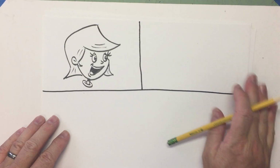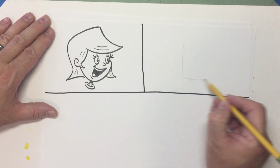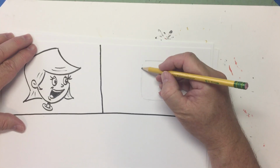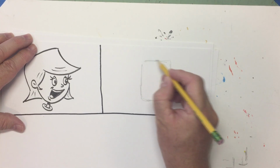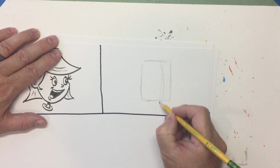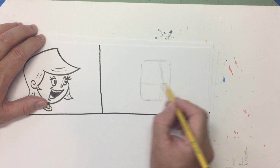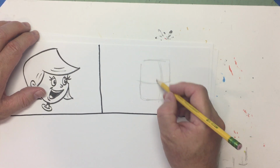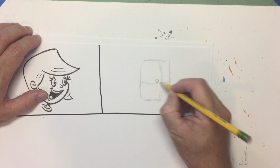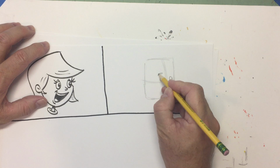Okay, real quickly, let's draw another one based on a rectangle shape. So rectangle, like that. All right, rectangle shape. Okay, so let's do this. Slightly curved line there, dividing it up. Well, not in half, but it goes top to bottom. Another slightly curved line, and again, these are just places to let us know where we're going to put the character's features. So there's an eye. I'm going to do the eyeballs different on this one, just some pupils with some eyebrows.